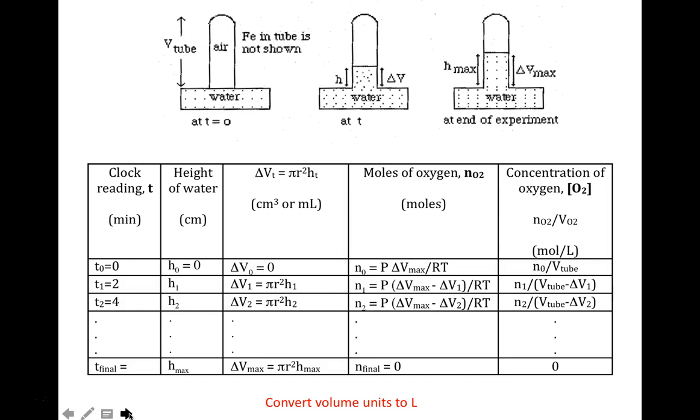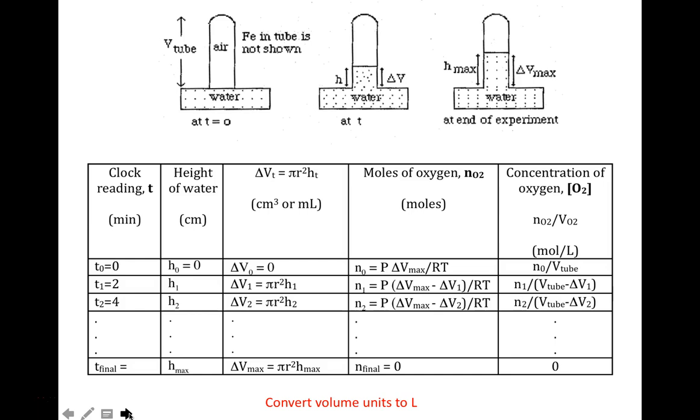You need to remember what we are measuring. We're measuring the change in water, and we're relating that to the change in the volume of oxygen that's being consumed. So we said at the very end of the experiment, all the oxygen is consumed. So we can make the assumption that the delta V max is actually equal to the total volume of oxygen that we started with. It's kind of backwards logic, but you need to realize that we're starting with all the oxygen we can start with, and at the end we're measuring that delta V max, which corresponds to the maximum starting volume of O2.